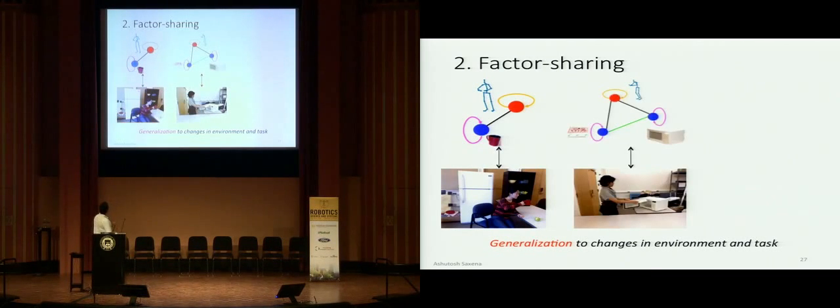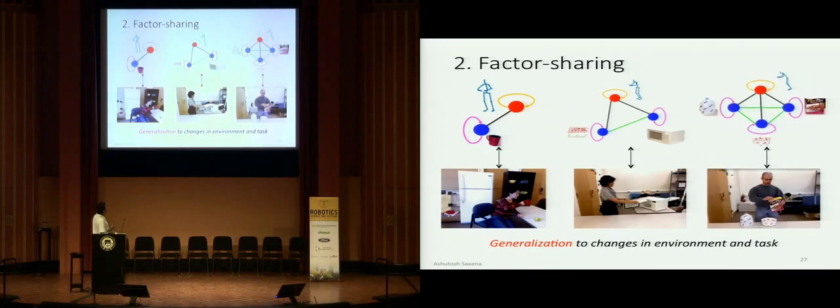And here's one particular example. Let us say you trained a system of this robot using this cup, trying to figure out how a human is using the cup, and then you figured out how a human is using this microwave and putting something inside it. In a third scenario, you may have a robot using some other object. So if you think about the space that you are addressing by doing this composition, it becomes large because you can take any edge and create new compositions, and that helps the learning algorithm see a large number of possibilities rather than seeing them one by one at a time.